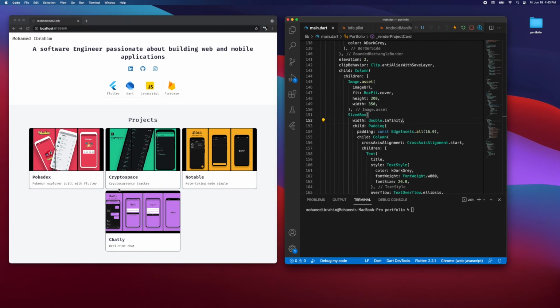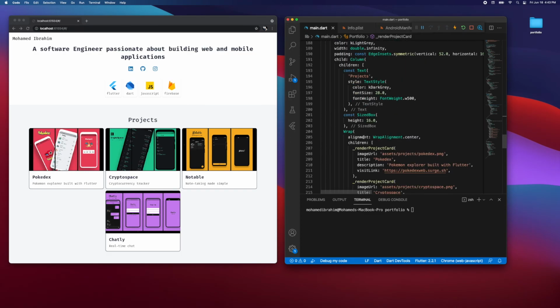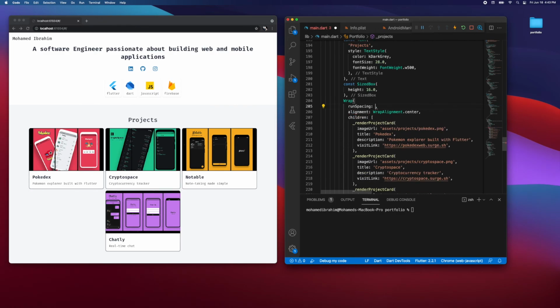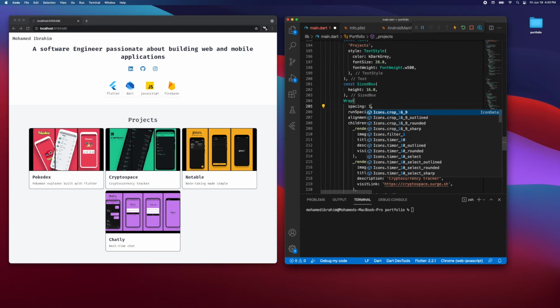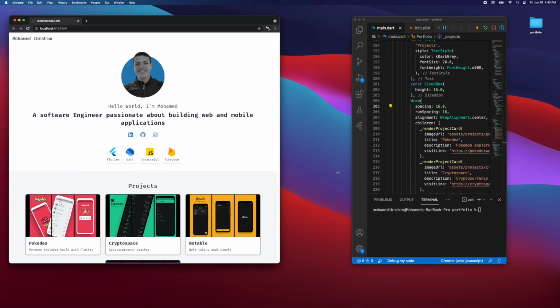I want to add some more spacing between the rows. So in the wrap widget, I'll add runSpacing to 16, and let's add spacing to also be 16. So now we have some spacing between the projects.